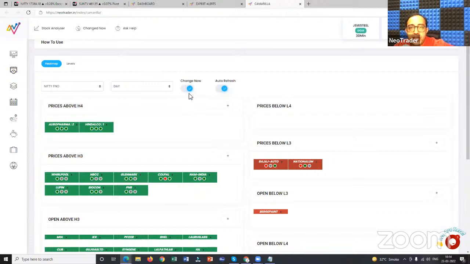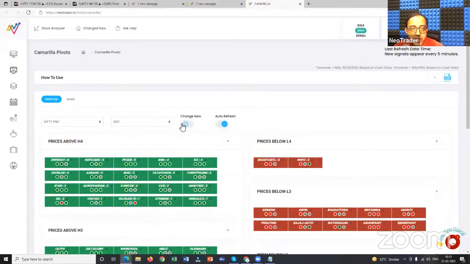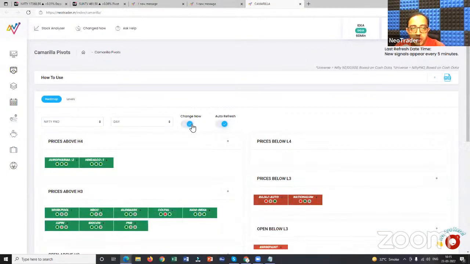This is a change now option which is available, so that if you are coming to the market at 10:15 and you would like to know what stock is moving, there is a very beautiful tool here called change now. And the auto refresh is an enabler that ensures that the page keeps getting refreshed all the time. You can also put it off if you don't want it to auto refresh and you want to see what the overall status is. Now, if you want to know which of so many stocks have moved, just click on the change now toggle and that's it. You have got Oro Pharma and Hindalco, right?